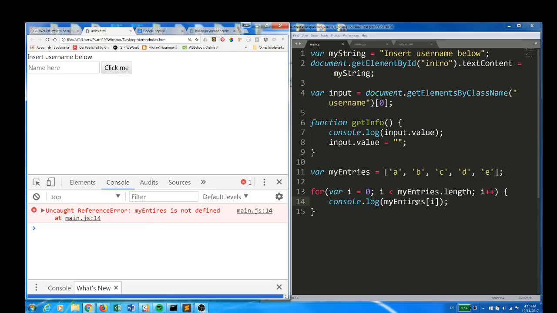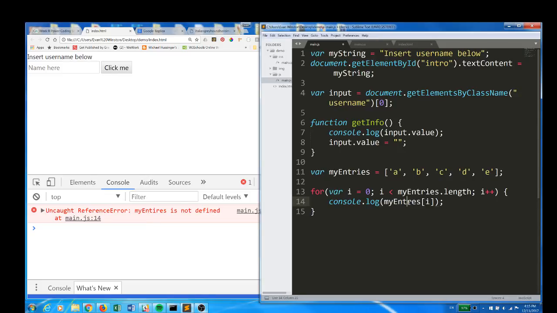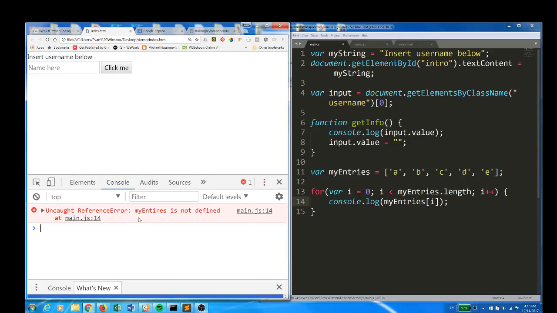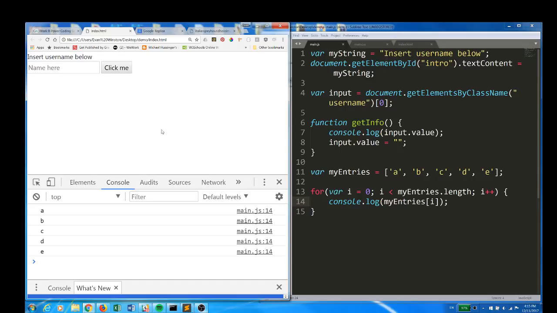Oh, typo. This is what I mean though. Your console will tell you exactly what the error is and where it's located. I get a lot of students sending me code with very obvious console errors, and it's a waste of everybody's time for them to send me the code and then me to send it right back to them and say, have you looked in your console? And there we go, A, B, C, D, E.